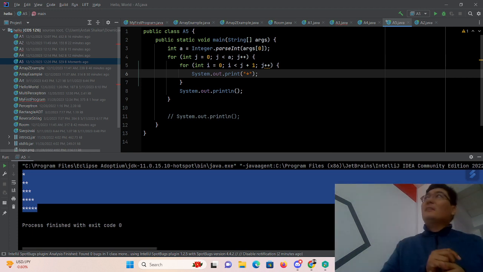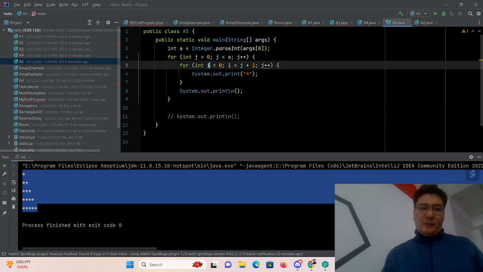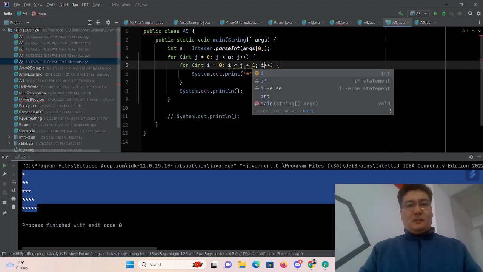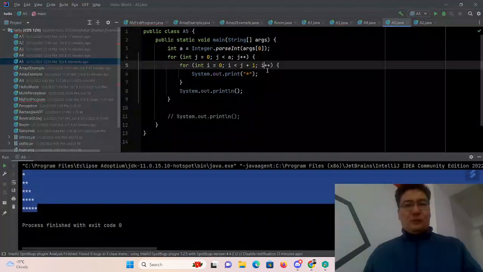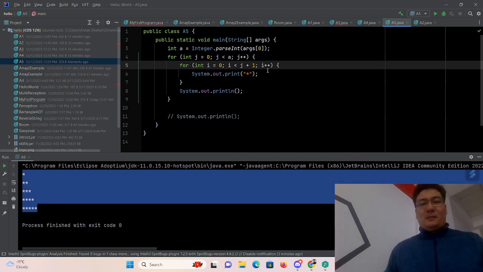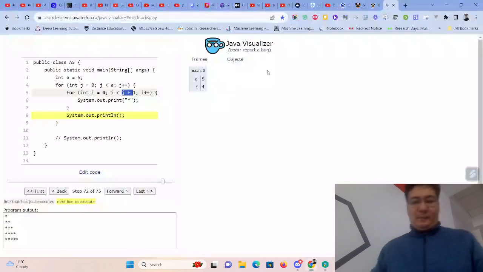It is better if you look at these numbers, this one and this one, they should be the same in most cases. Because you will make these errors. You will forget to change I, J, etc. And your code will work, but it will not work correctly. It will not show an error, but your code will not work as you expected.